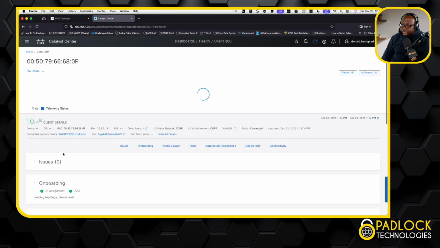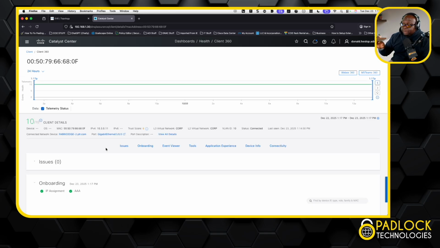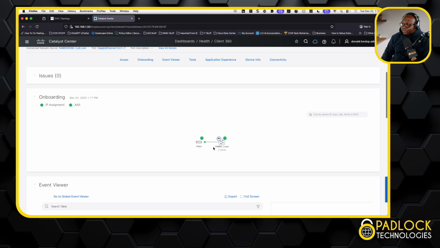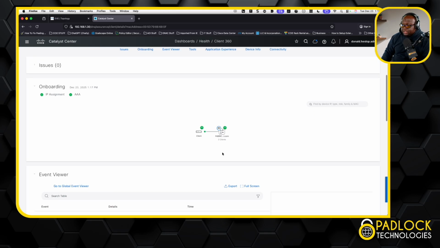And then I can click in here and get a lot more information. Now this is the client 360 stuff, which you're going to get more information about the client itself. But again, you can see the MAC address. Obviously, you don't see the OS. You can see what device it connected to, what port it connected on, what layer 3 network it's on, what layer 2 VNI that technically it is, but what VLAN basically it is. VLAN 10. That's really all that matters, really. You can get this little graphic of, okay, I'm connected here. Here's the client. I'm connected to this Fabric node, and here's the Fabric node that I'm actually connected on.